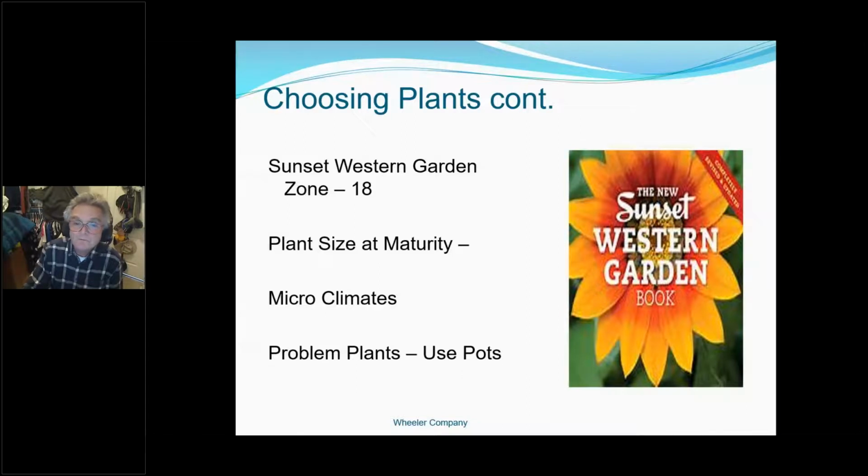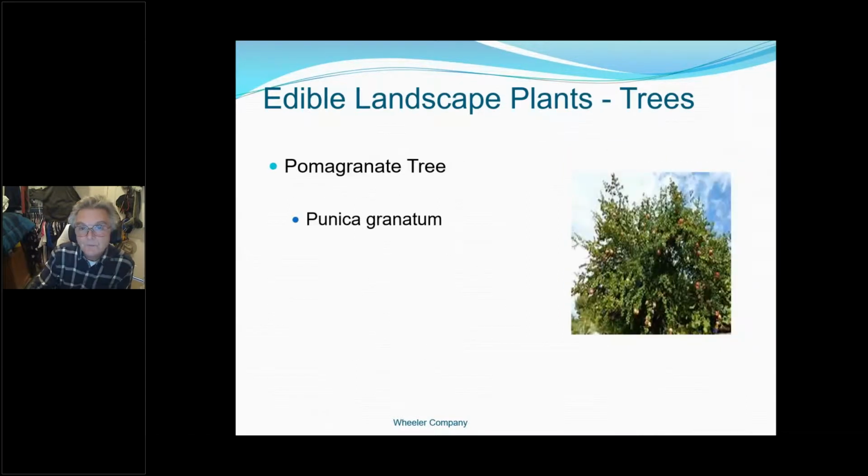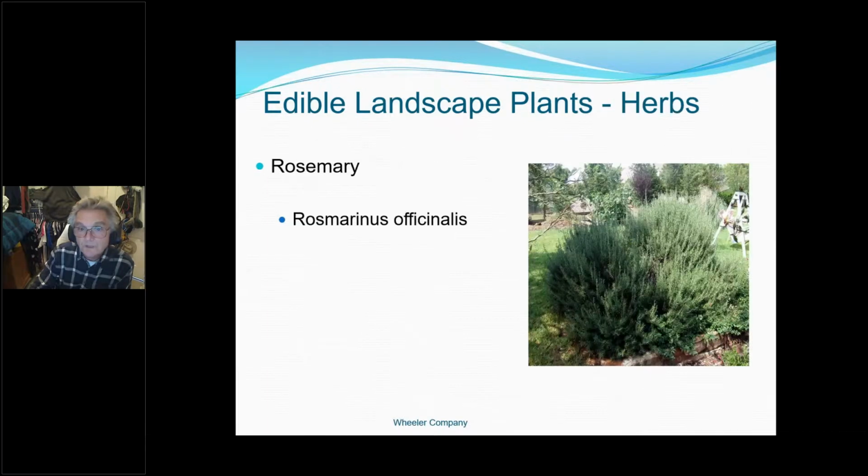And then if you opt to buy a plant that maybe won't grow too well in the middle of the yard, you may want to choose a pot that you could move to a particular section of the yard, or move as the sun moves through the yard, or move as the temperatures change. Next. Did we skip one there?